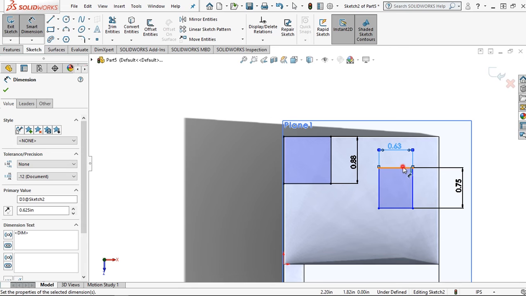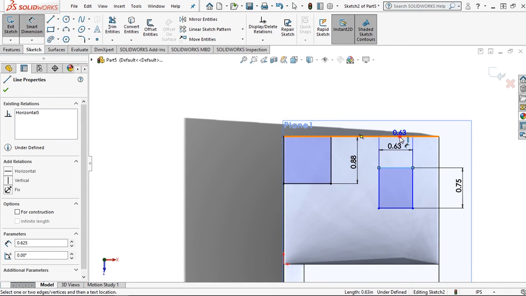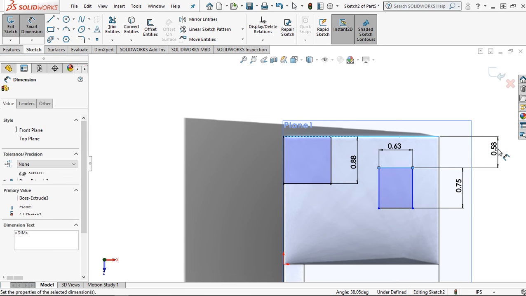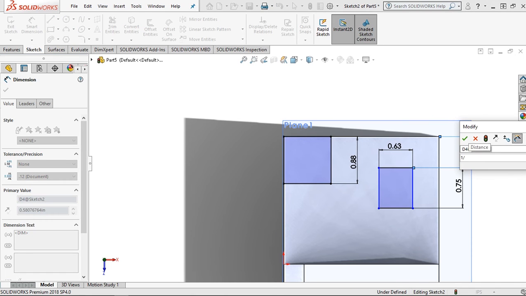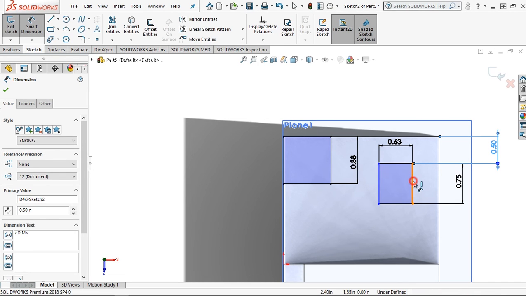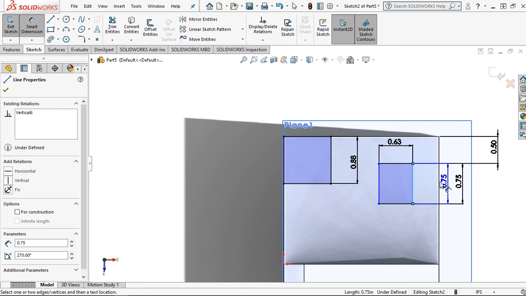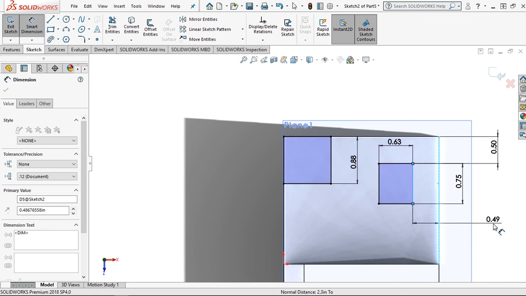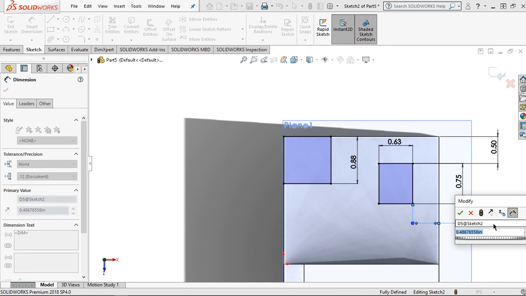Okay, and this side's dimension to this, it is half inch, and then click OK. And to this side, it is 3 divide 4 inch.